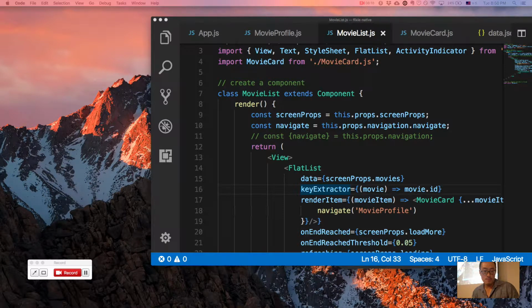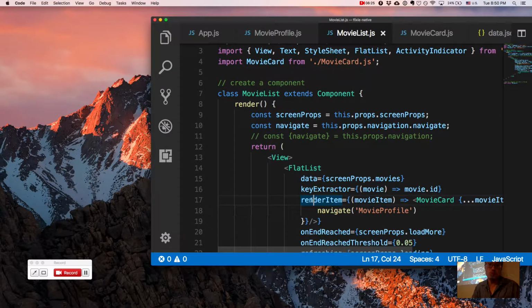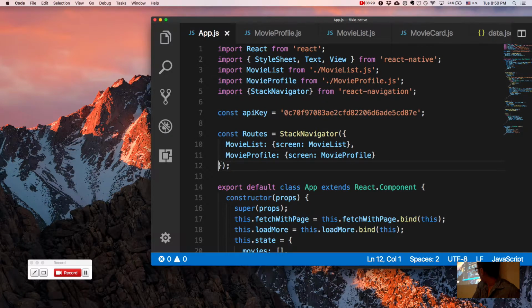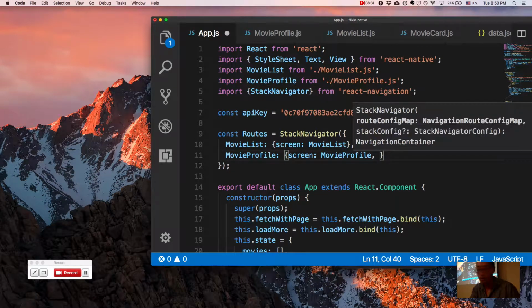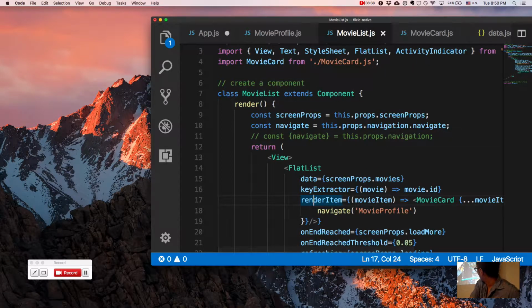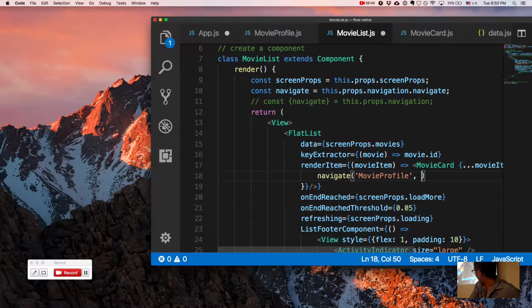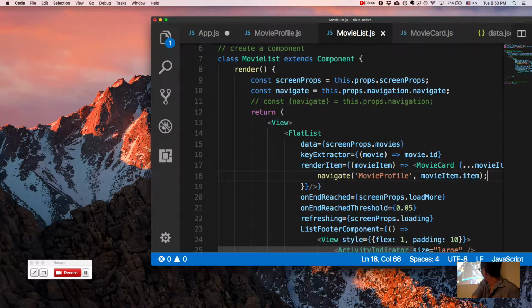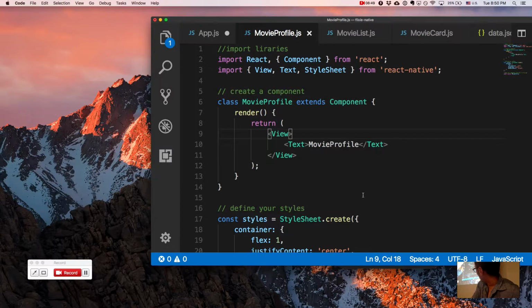So actually, we want to display more things on the movie profile than just the words movie profile. Let's try to get it to display the title. So let's pass through some information. One thing you can do on navigate is pass through an extra piece of data. In our case, it's just a big map containing all of our information.